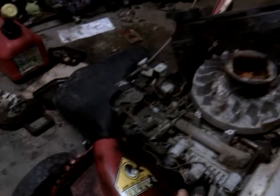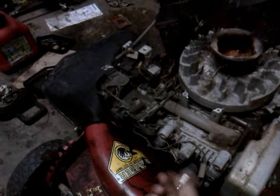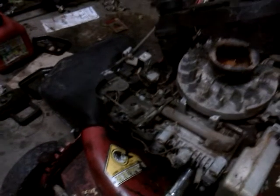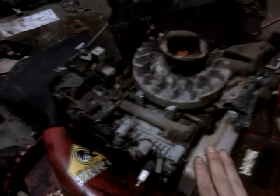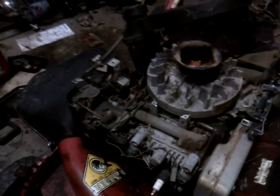When you first start it up after doing this it's going to smoke, so don't freak out. I've never had this mower running so I don't know if it smokes, clicks, or knocks — we'll find out. I'm going to set the spark plug in and let it sit. I want to do a part three, and when I come back I'll have it all put together and we'll tear into that carburetor.